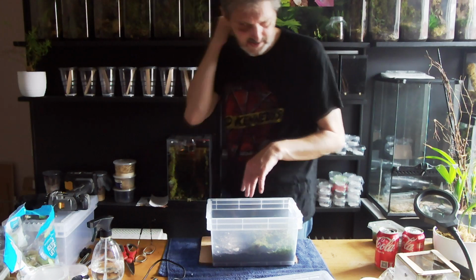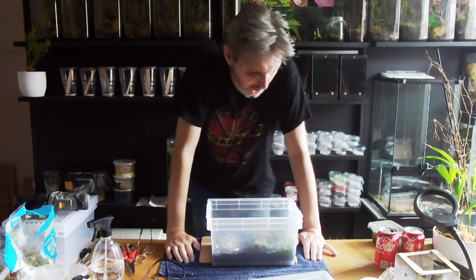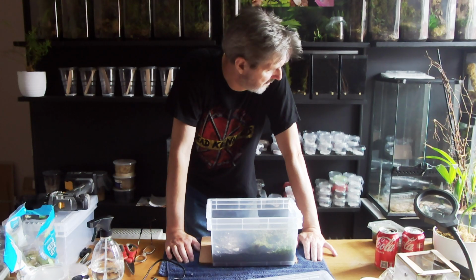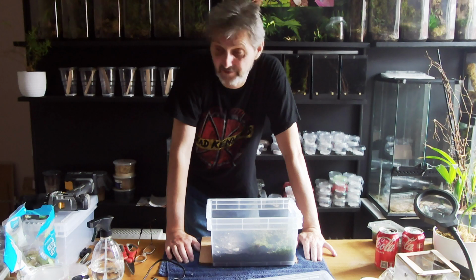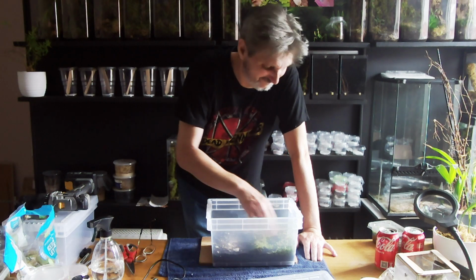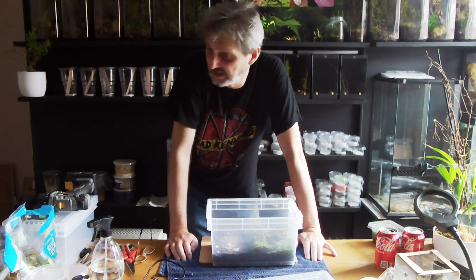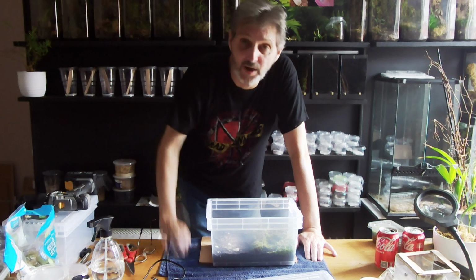I don't like using cork bark, actually it's crap. They eat it too slowly. I prefer to use white wood and just keep replacing it because it's better for them. And cork bark, yeah, not fun. Right, I'm going to stick some springtails in this, and now I'm going to stick the actual isopods in.